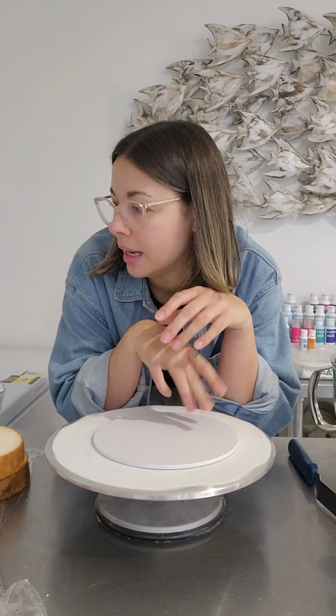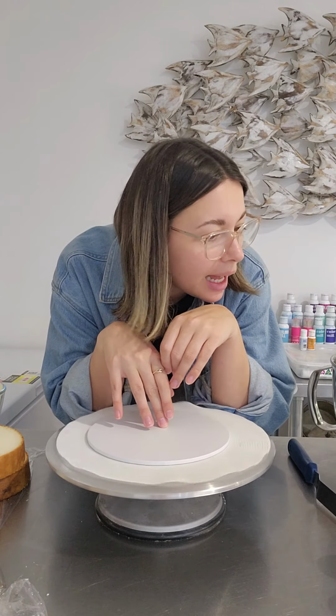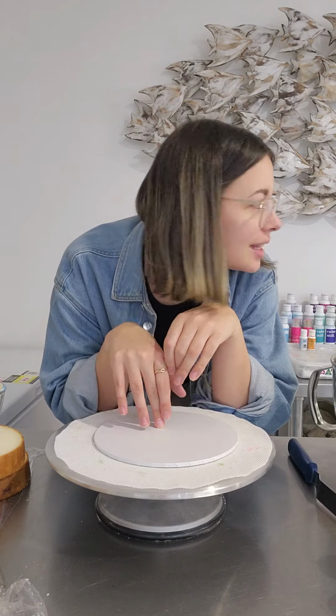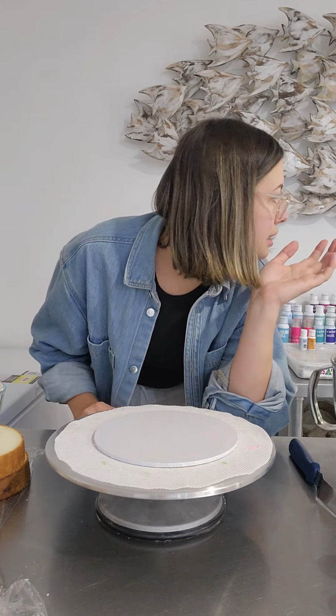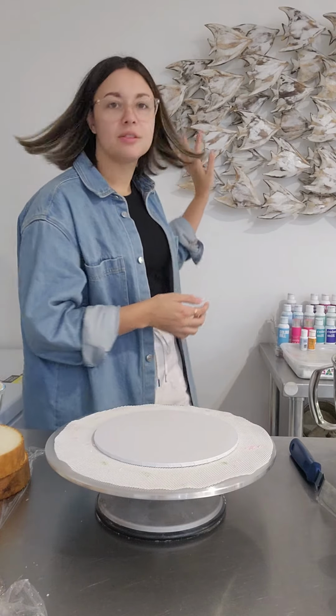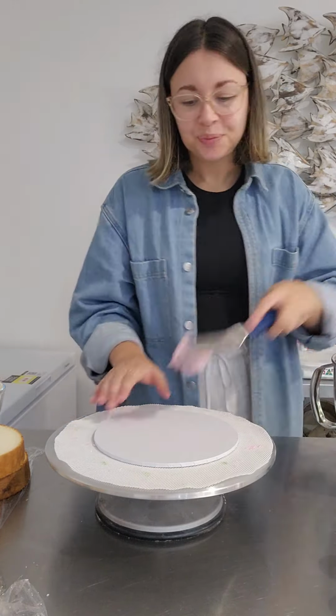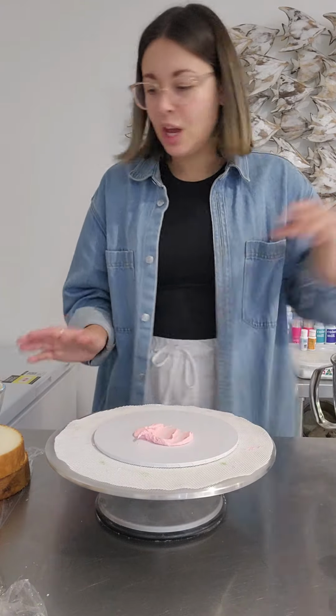I am in my new little temporary setup, putting that all together. It's been a lot, there's things everywhere, but we're getting there. I'm set up in this little section. I've got my new freezer, I've got my mixer set up over there, so it's not as aesthetically pleasing. My parents' fish artwork is the background now, not my lovely shelves. That's okay. We'll get there. We'll get back there one day.